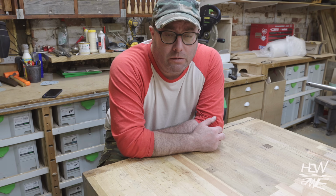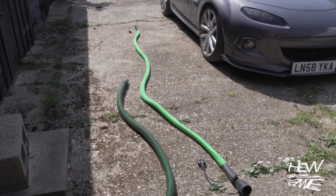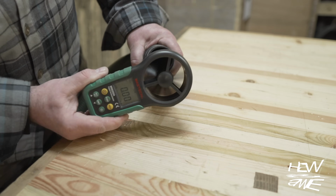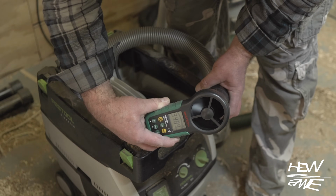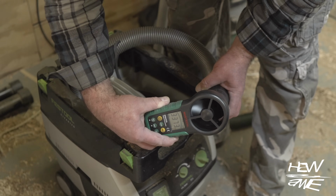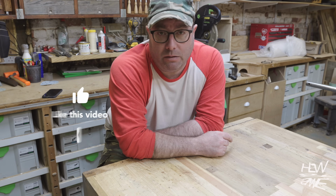You've probably noticed I don't have a dedicated dust extraction system, with all the pipes running around to every tool. I did start out to do that, and the more I looked into it, the more I thought this is a waste of time. You need a really hefty amount of power to suck high volume, low pressure through 4 or 5 inch pipe all around the workshop and not to lose a lot of CFM. If it was running all around these walls and then down to these saws, for instance, with the dust extractor in the other room, it's not going to be collecting that dust very well.